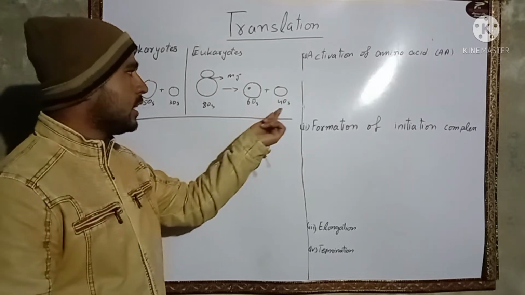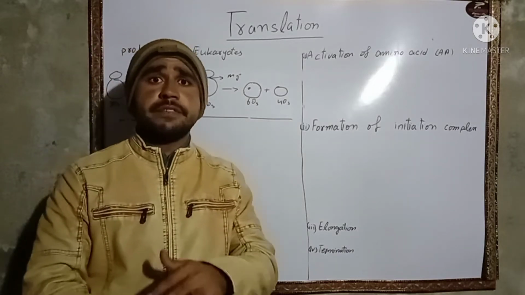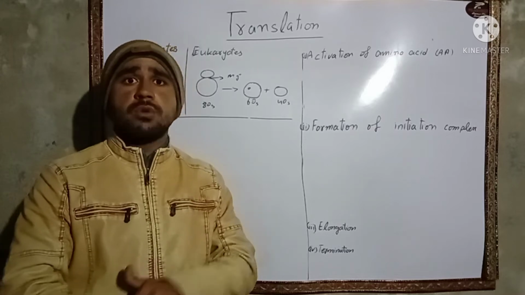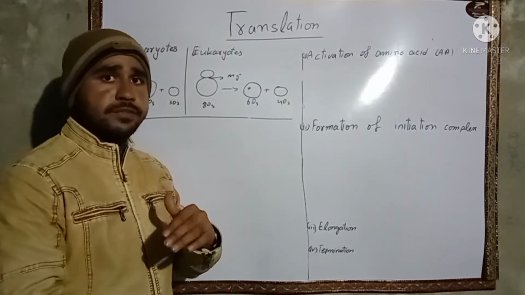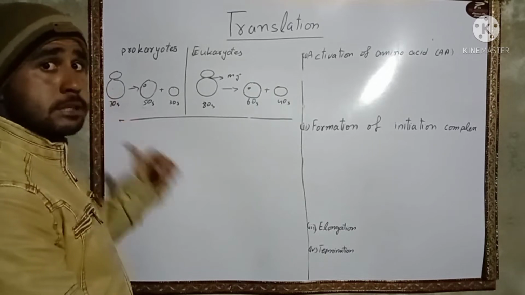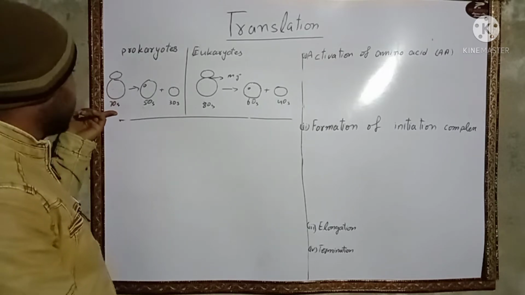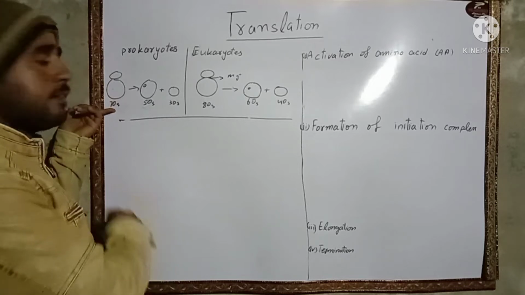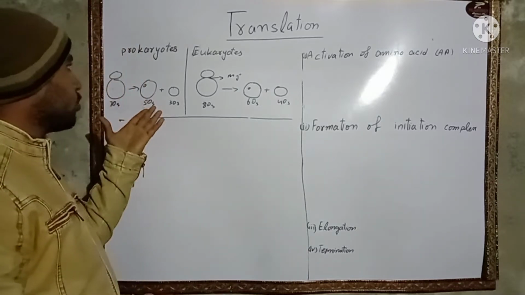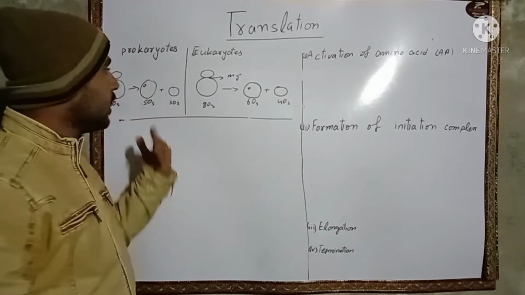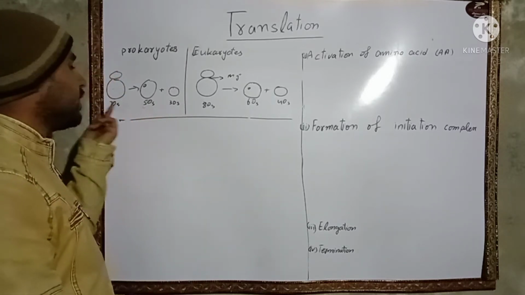What is meant by 40S, 60S, 80S, 30S, 50S and 70S? We all know that during centrifugation, different organelles of the cell sediment to the bottom at a specific speed according to their weight. Similarly, ribosomes also sediment according to their weight. A ribosome of 70 sediments at the speed of 70. If it dissociates into two parts, the large part of the prokaryotic ribosome sediments at 50 and the small part at 30. That's why it is 30, 50 and 70.